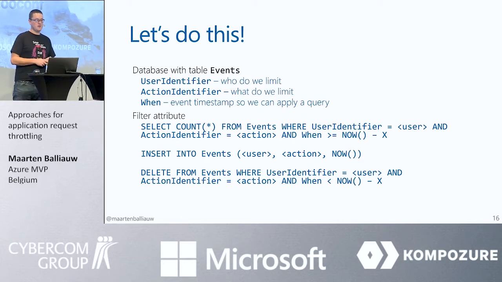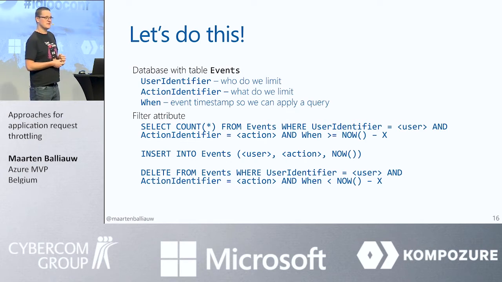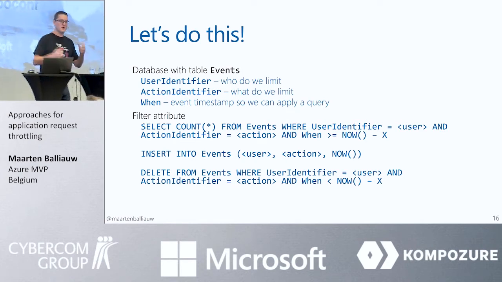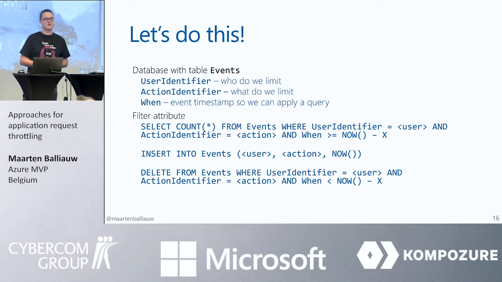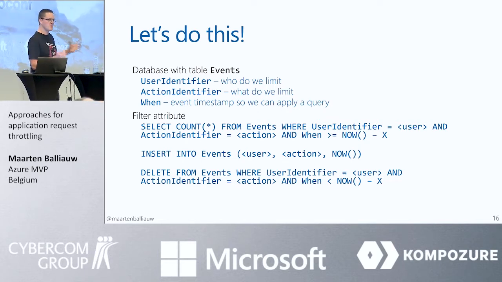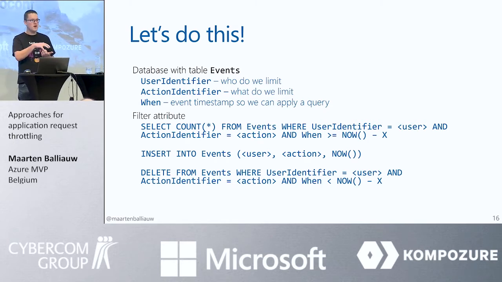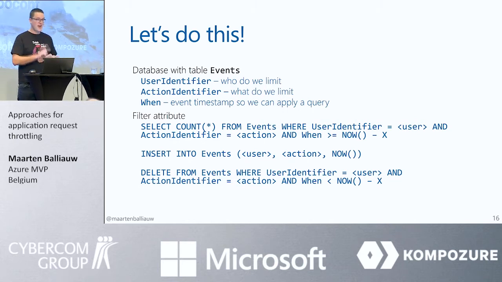Let's rate limit something in an application. As developers, we are notoriously good at figuring out the technical side immediately when we have to start doing something. So if you go home and you decide, yes, I want to start rate limiting my application, what you may end up with is building a database where you add a couple of columns into a table named events, for example. You would add, for example, a user identifier. Who am I enforcing this limit on? An action identifier, what is the user trying to do, and when did this action occur? By having these three metrics, we can figure out how many requests someone is making in a given time frame, for example, and start rate limiting.